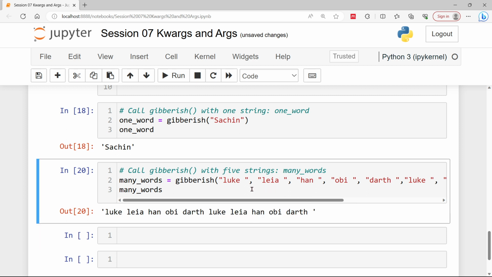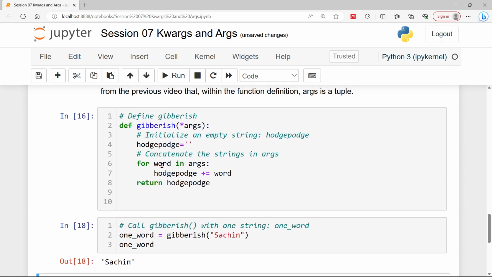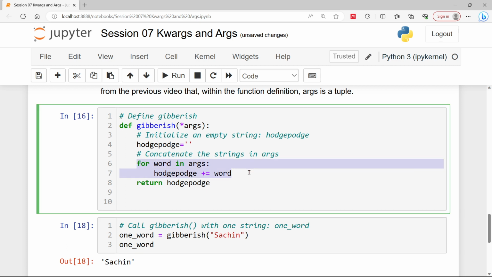So these parameters are concatenated. If you give 100 parameters, if you give 200, 1000 string values, it will concatenate. Here this will go into the for loop, and this hopscotch initially will be empty, and it will add more values, as many as we have inside the args, right?